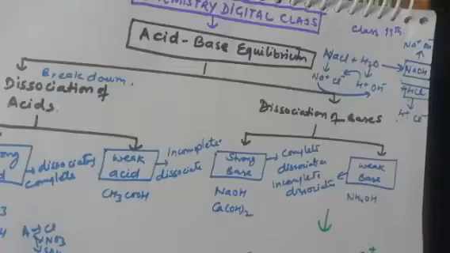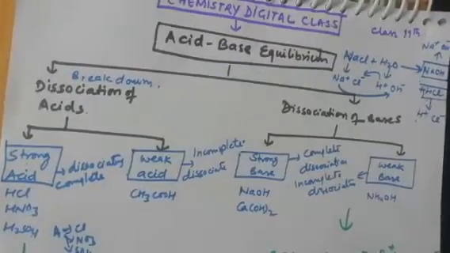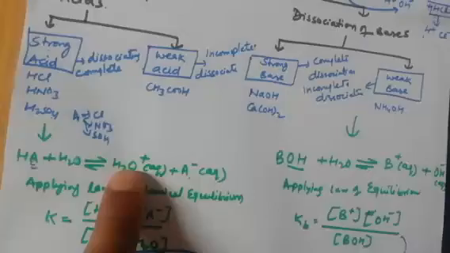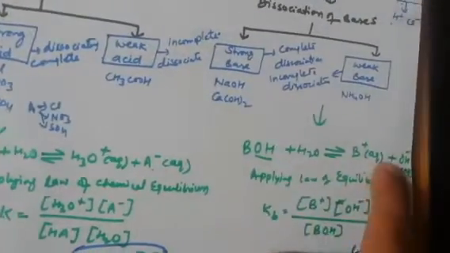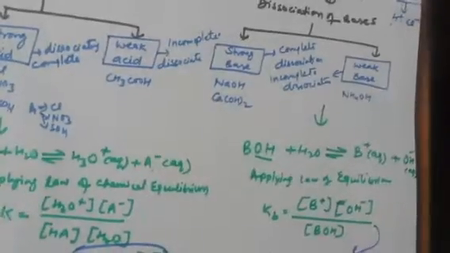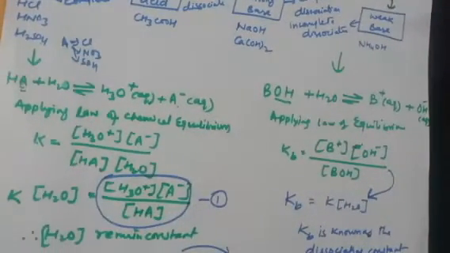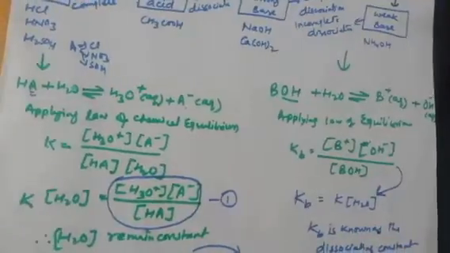Now dear student, let's understand why we did it like this. You know very well all the substances which give us H positive, H3O positive, are known as acids. All those substances which give us OH negative are known as bases. But now the question is how strong is the acid and how strong is the base. For that purpose we need to calculate its acidity and basicity. For that we have one scale that is called the pH scale. So in my next video I am going to tell you about the pH scale.